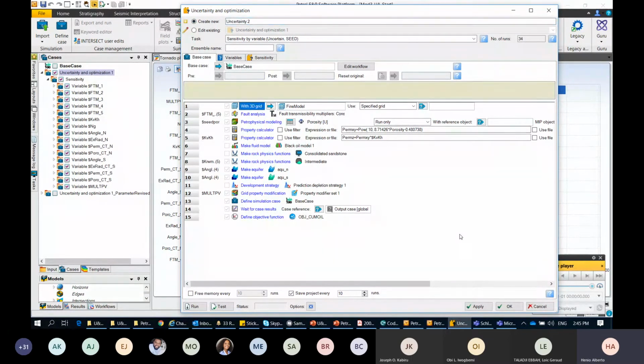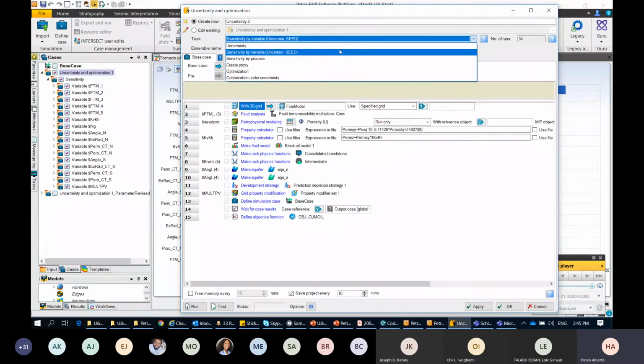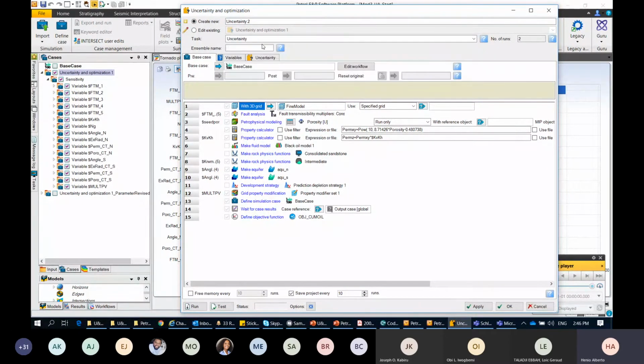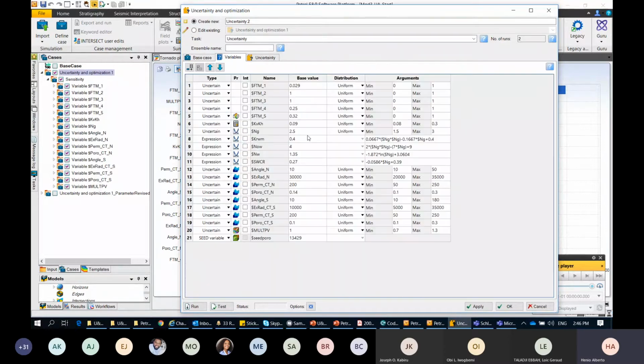And very important here in the task, rather than sensitivity, I select uncertainty, which means I want to vary all the variables together. I don't want to assess the impact of one. I want to see how all these variables impact.